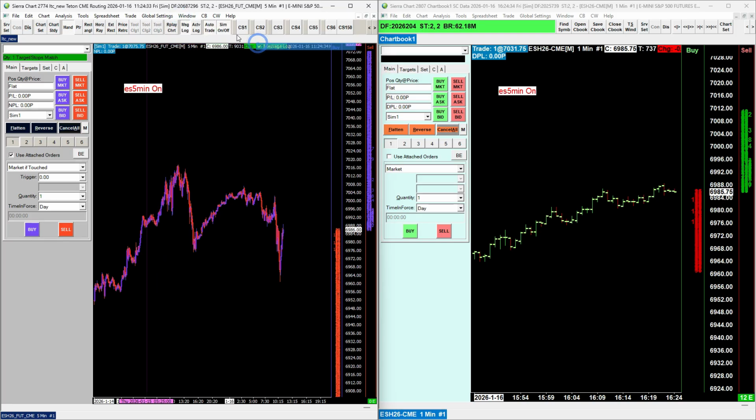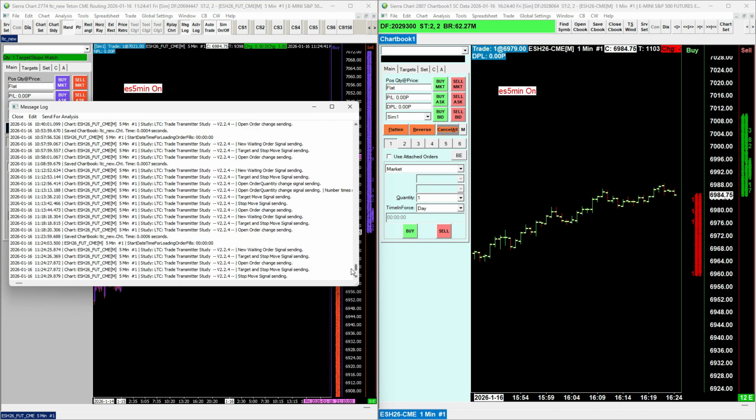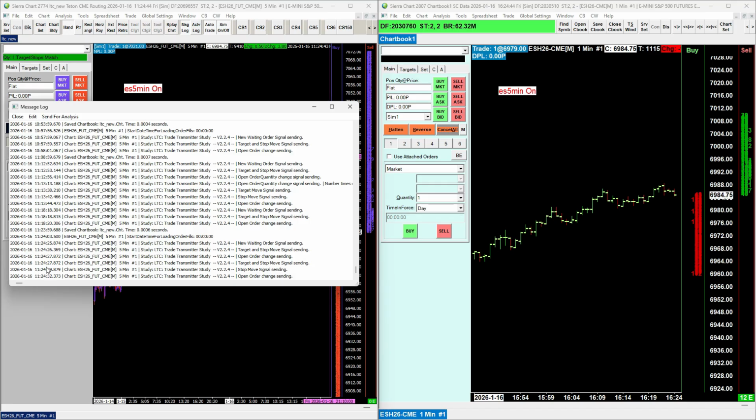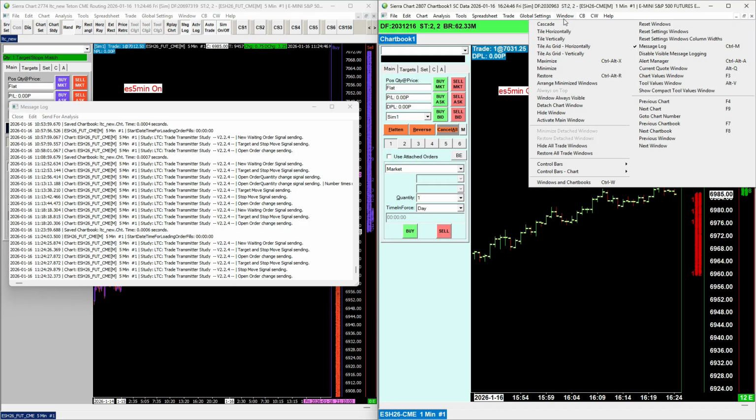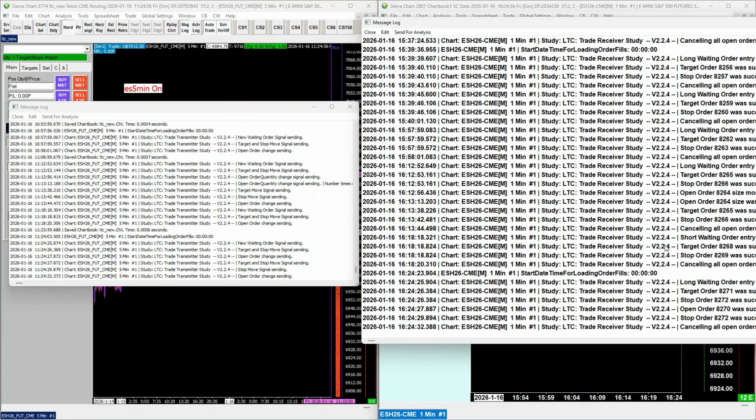And you can also check the message log. I have the message log here, and you will see a timestamp there, right? And there's the same message log here. The study simply logs the output of the study. You can set that to no as well, but it has a timestamp, which will allow you to have a look at some of the delays.